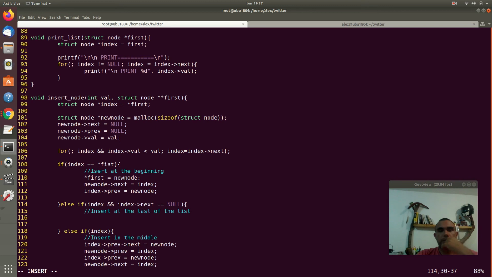But the condition here should be about the index val, I think. Let's say we insert a number 250 and the last element is 18. 18 is less than 250?